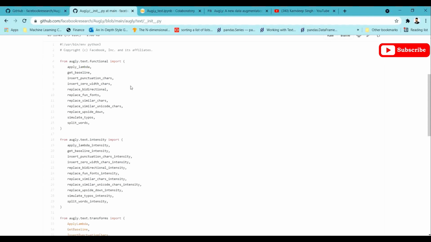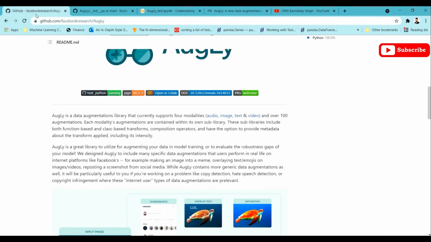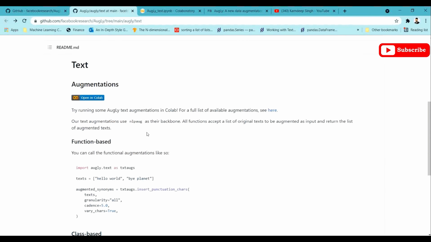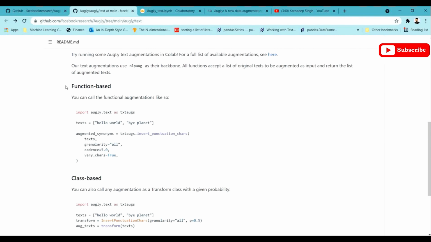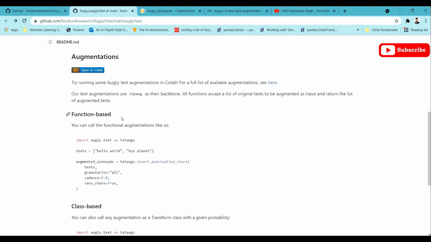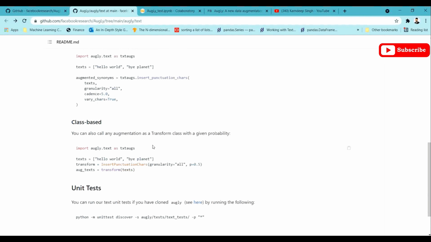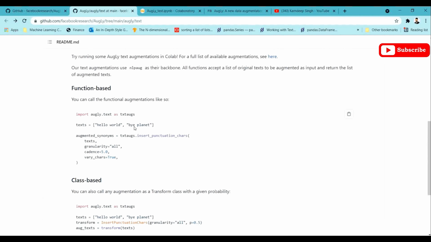And similarly, if you go back and see, it has been done both function based as well as class based. In my previous video we discussed how we use function based and class based augmentations with AugLy, and how these can also be used with PyTorch. All these things were discussed in detail in my previous video, so do watch it and let me know if you have any doubts. These are just simple implementations and information about the text.